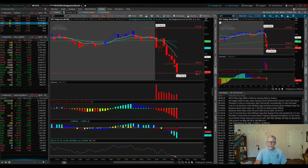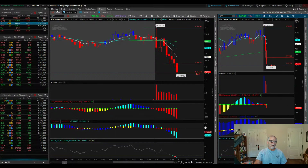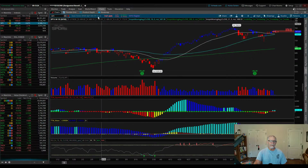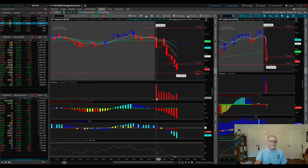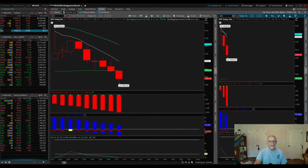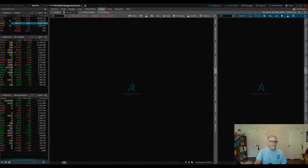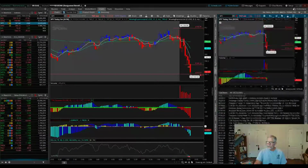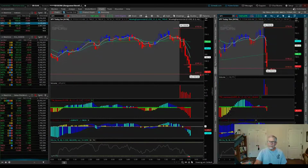Not a lot of big news on the market. Okay, look at the overall chart, and you can see that we're in an uptrend. We're good there. We're holding 7,500 on the SPX. This is what we're talking about. Okay, this is the big boy, and we play the little boy, which is the SPY. It's the little brother, same family. All right, so let's go back to here.